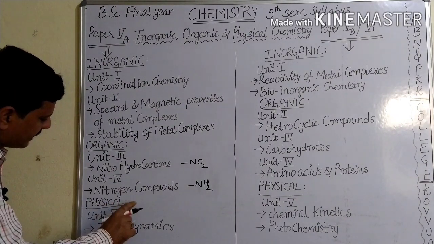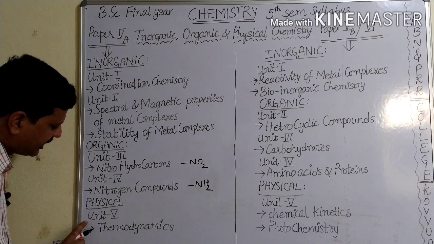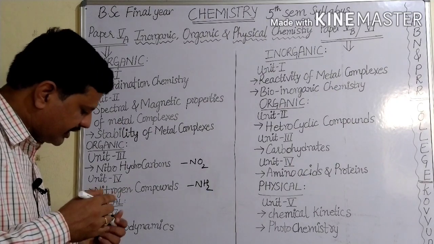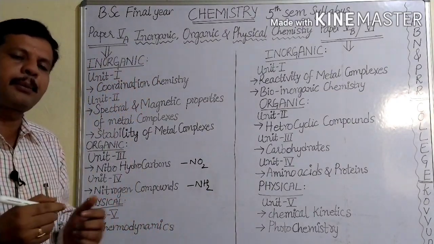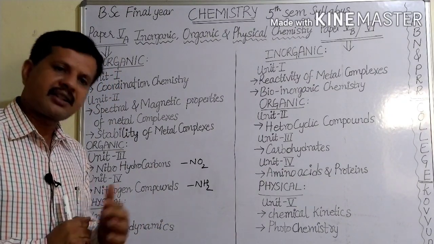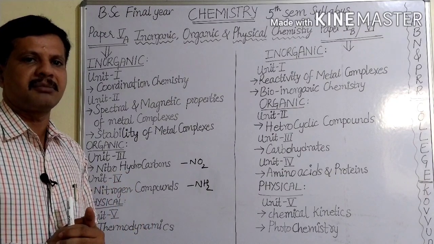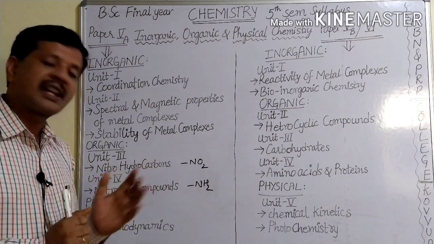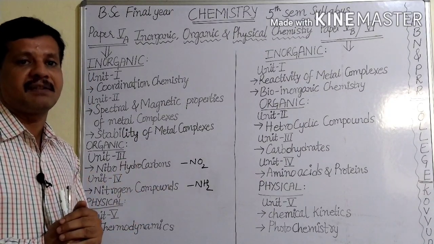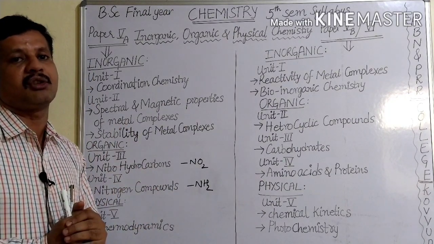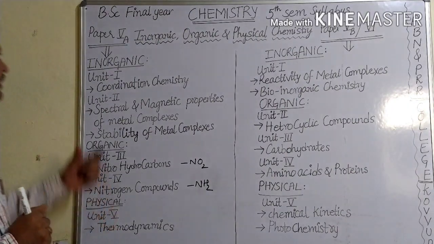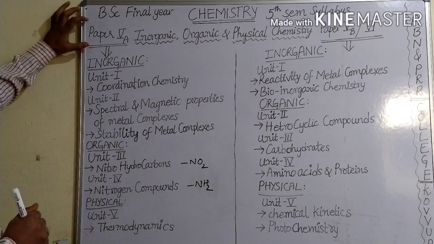In this final branch, physical chemistry, we have only one unit, that is Unit 5, thermodynamics. In this thermodynamics, we learn the basics: thermochemistry, entropy, enthalpy, first law of thermodynamics, second law of thermodynamics, and Joule-Thomson effect, Carnot cycle, Carnot's efficiency, and heat capacities, Cp, Cv, and the derivation of the relation Cp minus Cv is equal to R, etc. in this Unit 5. Therefore, these are the 5 units in Paper 5A.